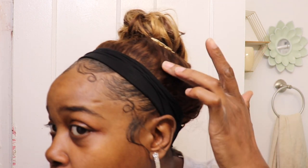So I could straighten it out, I could crimp it, I could do whatever with it to change the style. This is exactly how it came, my honey, with these curls. I do love these curls. But eventually, you know, you get bored with stuff, so you could do whatever you want, and that's the type of hair that we're trying to buy. It's hair that we can do what we want, okay? So, yeah, eventually you see how lifted it is. It's very brown. I will be able to go right in and bleach this with no effort, probably even with a 20 developer, and boom, I can dye this whatever color I want, and so on and so forth.